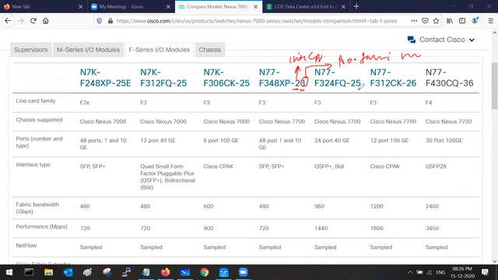And they have not mentioned L and E over here. Typically Cisco used to express L as the base license and E as the enhanced license, but then they stopped mentioning it in the naming convention. They used to mention it earlier in the older series of line cards, but in the new series they have stopped calling it out because, of course, we do require licenses for each and every functionality supported by Nexus OS. Okay, I'll come back to these 2 and 3. Let me just explain your fabric module concept.